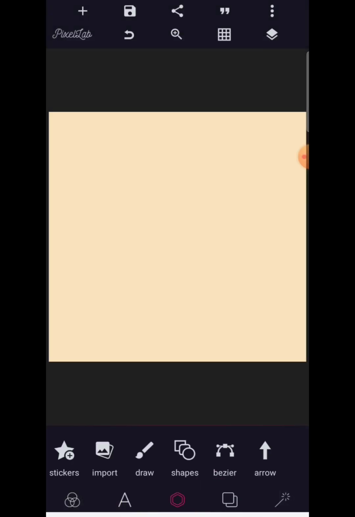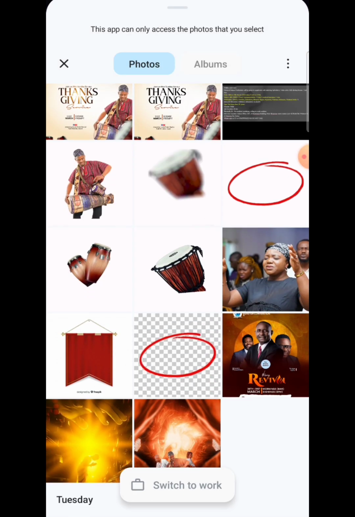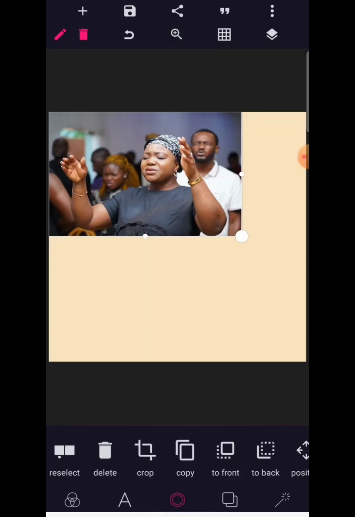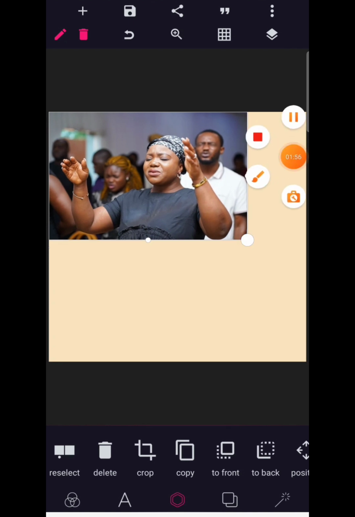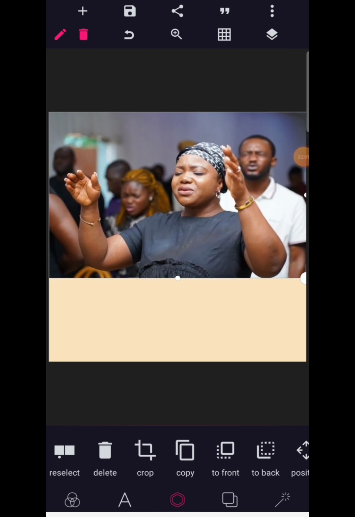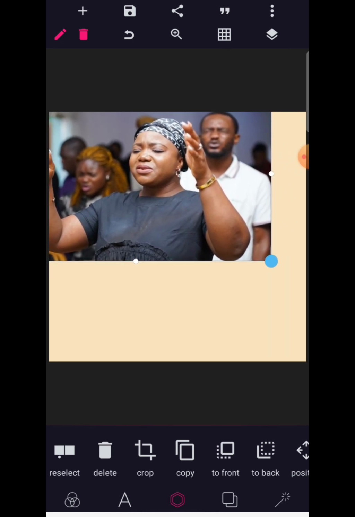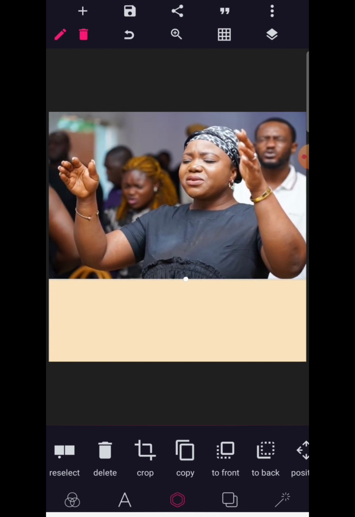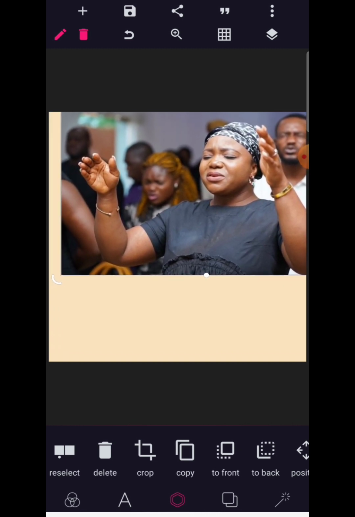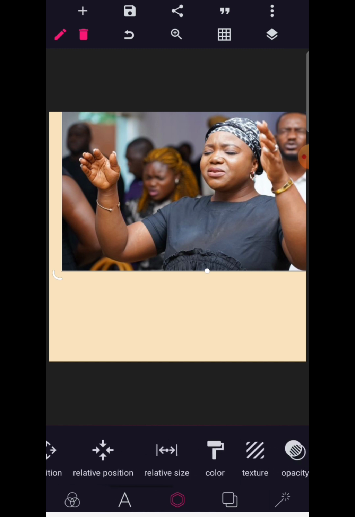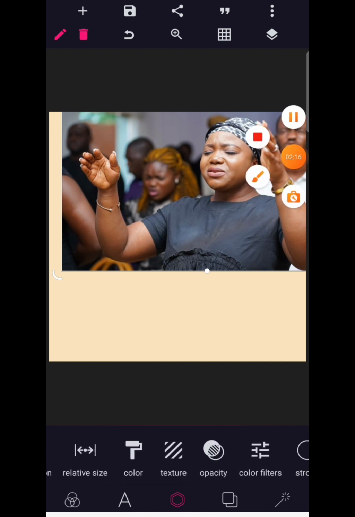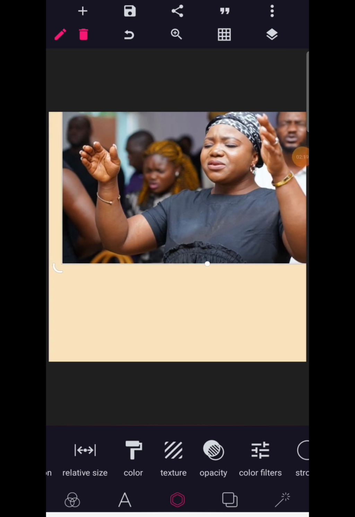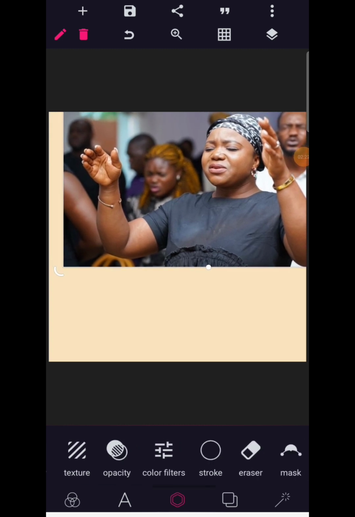After doing this, go back to the import button where we are going to import this praise and worship or thanksgiving element, church element. Now after importing this element, we're going to size it up, as you can see, size it up to fit so well into our flyer. You can position it just like so, and what we're going to do right now is to enable it to blend with the background. As you can see, the element itself is not really blending with the background. So how do we do that?